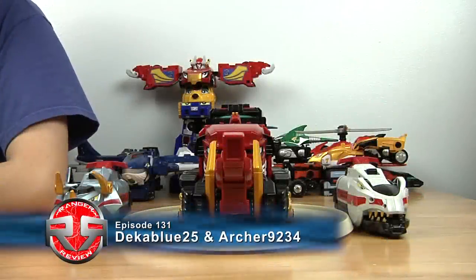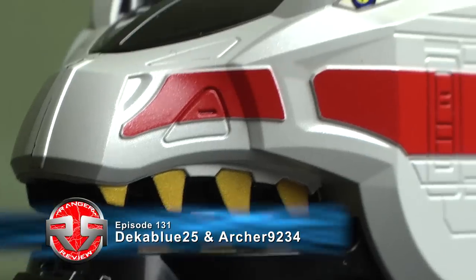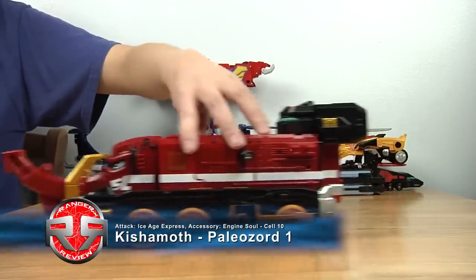With episode 131 of NG Review, today we have the Power Rangers RP on the PaleoMax Megazord, aka Kyoretsuoh from Engine Sentai Go-onger. So now you have Kishimoth, the number 10 engine. He does have wheels you can actually roll around on. It's not that bad. You see?